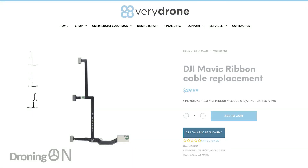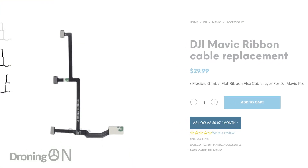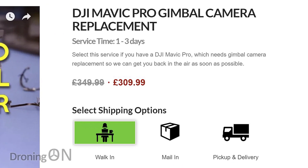Products like the DJI Mavic Pro are renowned for their gimbal failures, generally due to a ribbon cable fault. The cost of repairing that can sometimes stretch to having to buy a new gimbal and camera as well, totalling around £250 or $300. However, if it is just a ribbon cable, then around $100 — but that's still quite an outlay for someone having just spent $1,000 on the drone.